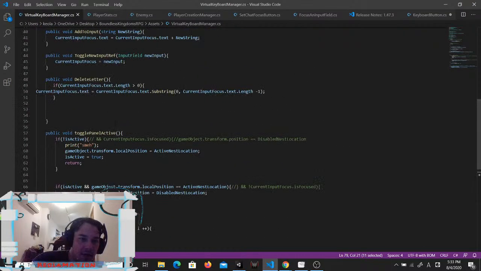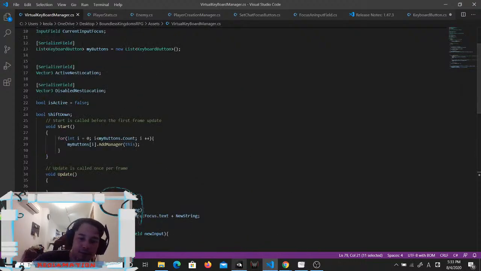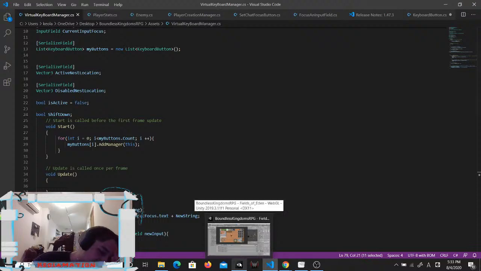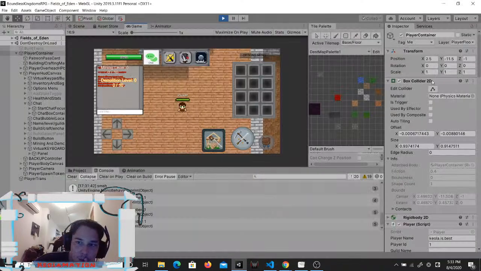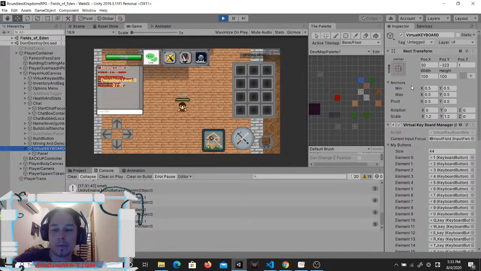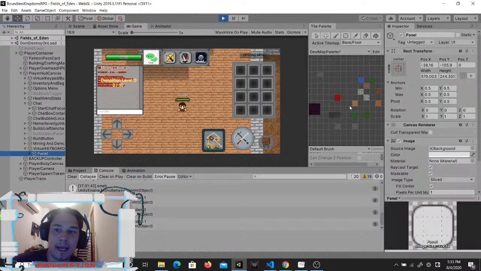The reason I'm doing this is I want it to be invisible, and not rendering itself. So I'm going to go to the virtual keyboard, and I'm going to go to the panel. I'm going to disable it. I think that's going to be how I do this.